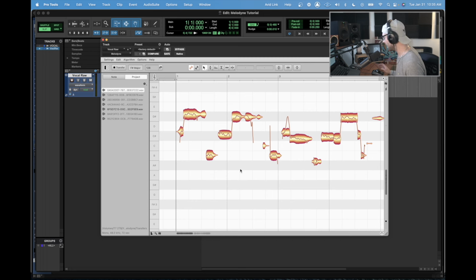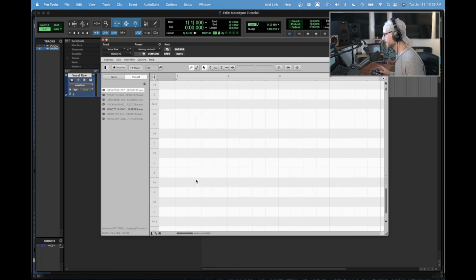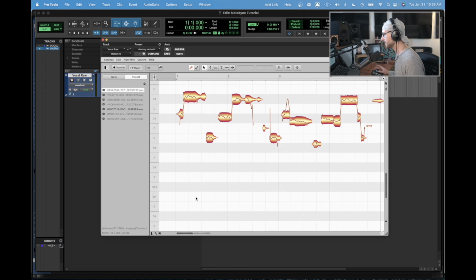So first off is scrolling up and down. Using a mouse or a trackball is going to be most handy with the Melodyne plugin. Trying to do this on a trackpad might be difficult. It's not impossible, but it could cause more headaches. So if you have a mouse or a trackball, this will be best. And first off is just scrolling up and down. That's going to help you move up and down in the plugin.